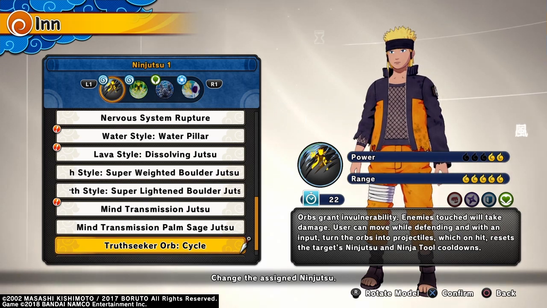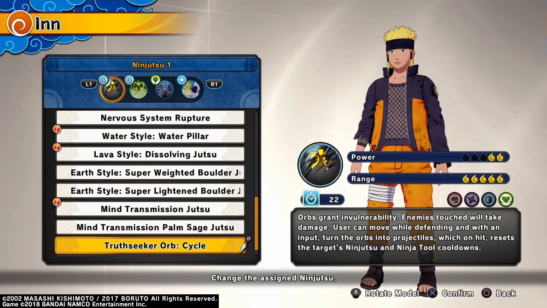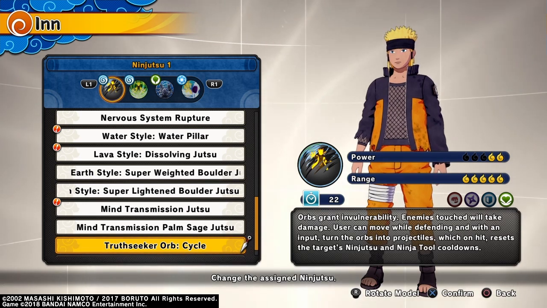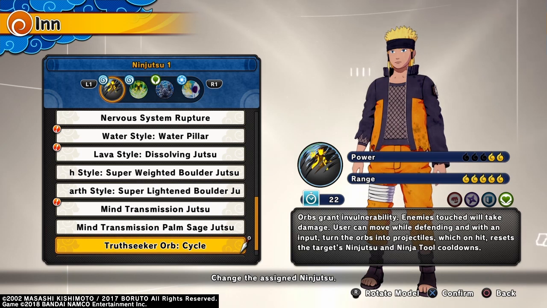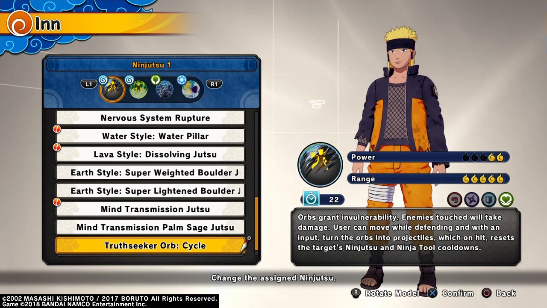which resets their ninjutsu and ninja tool cooldown. So pretty much they won't be able to use those for a while, which is really good because it can really turn the tide of battle in your favor really easily. But I'm gonna show off some clips of this real quick so that you guys can get the gist of how it actually works. So with that being said, let's get it.